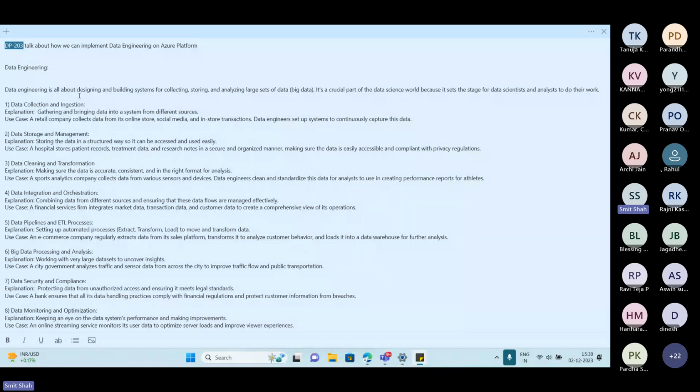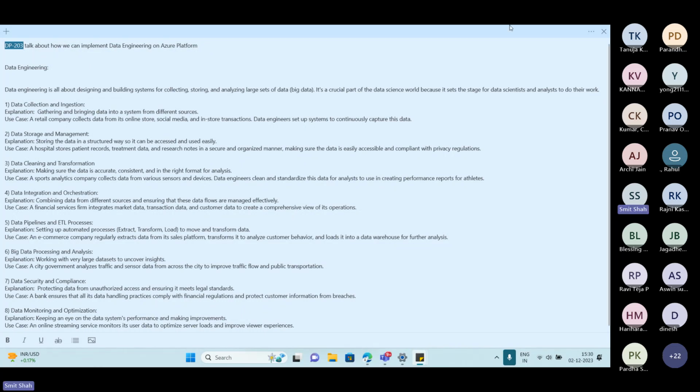Now, for each of these modules, there are different services. Some services can handle one or more modules of data engineering, and some can handle just one module. So different services will be able to do different tasks of data engineering.